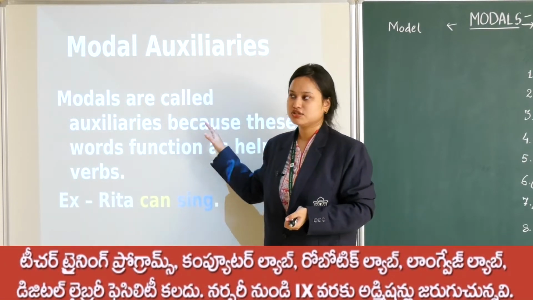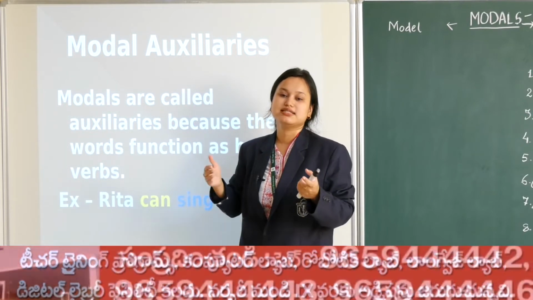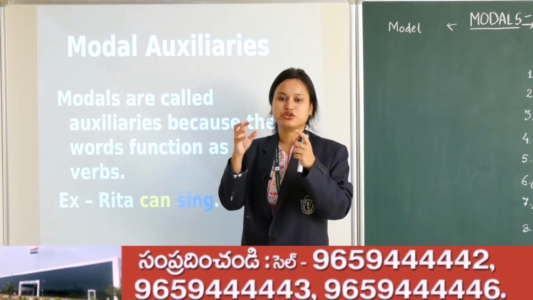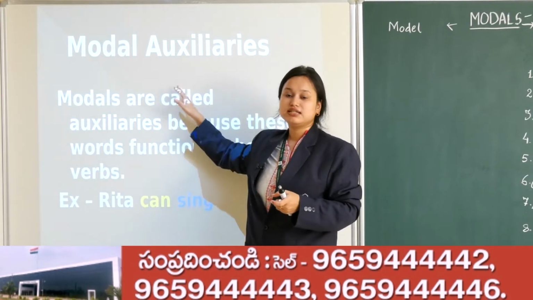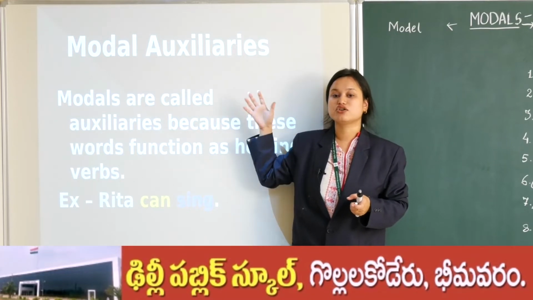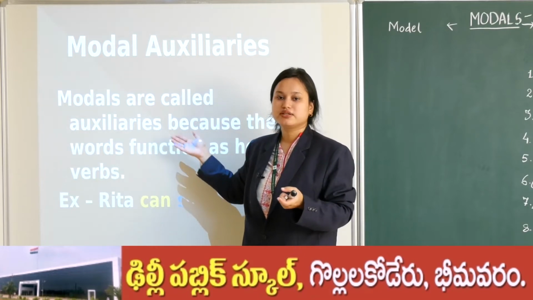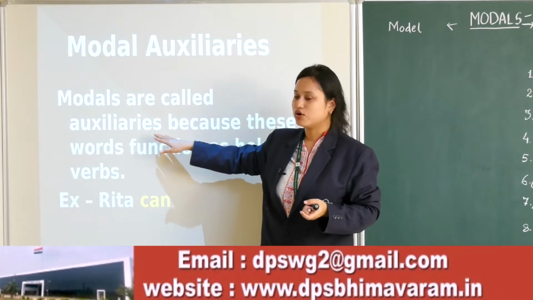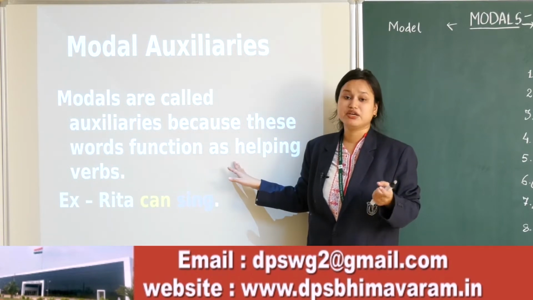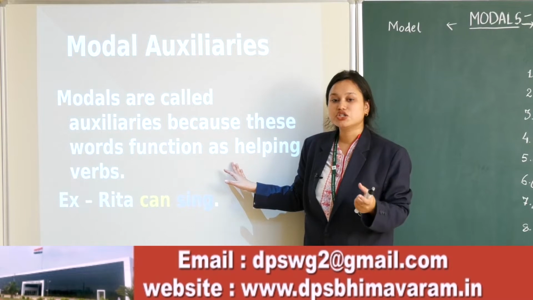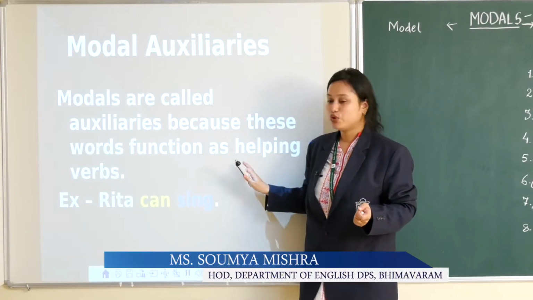Modal auxiliaries. Sometimes modals come as modal auxiliaries. The chapter you will find is named modal auxiliaries. Why is that? Because modals function as auxiliary verbs. If you don't know what an auxiliary verb is, we will find out. Modals are called auxiliaries because these words function as helping verbs. If you don't know what auxiliary is, you might know what a helping verb is.